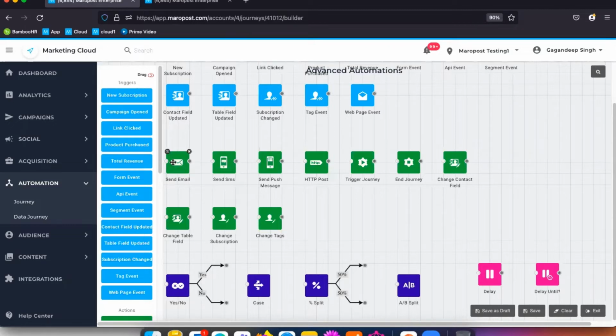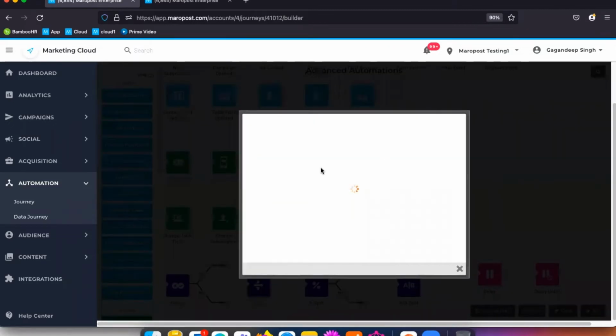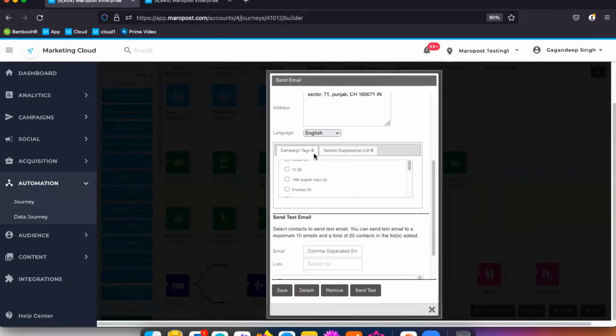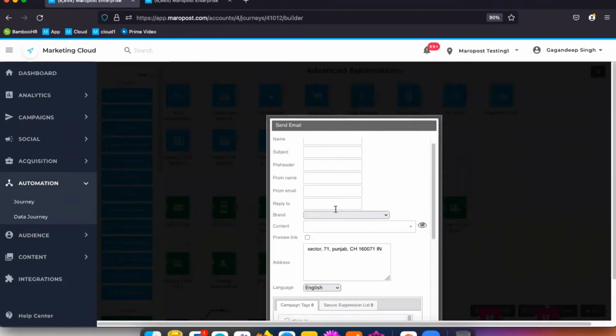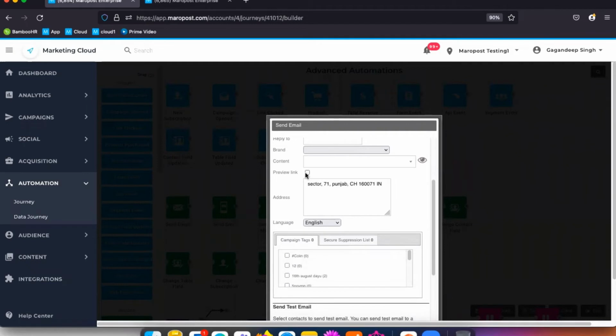To do this, you can simply double click on it, do your settings, and give the name and everything. You can also select a brand. For content, you can preview the content. Use the preview link if you want to give your contacts the option to view the email in a browser rather than their email platform, for example Outlook.